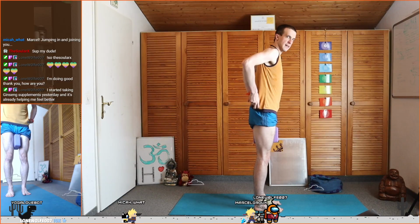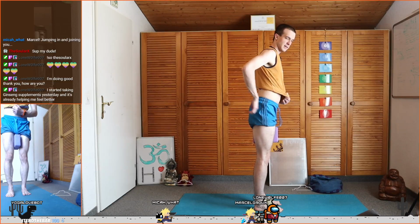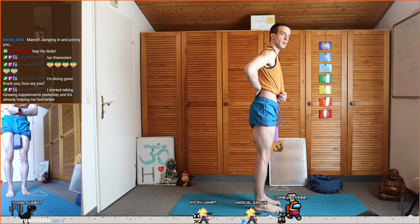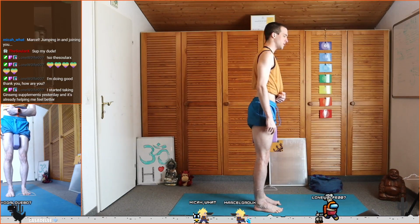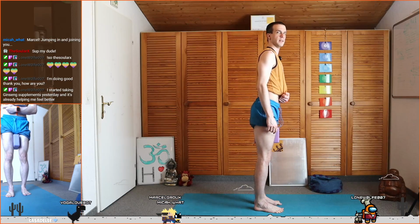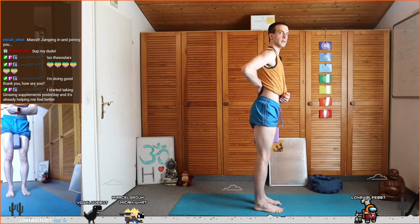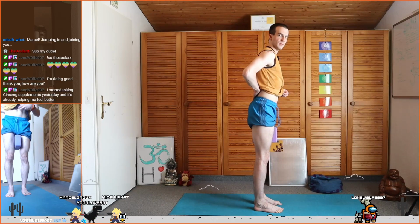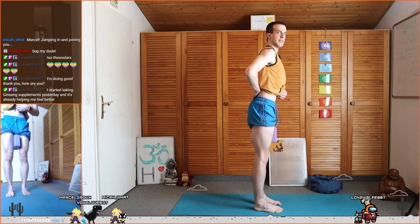What's happening then is that the lower back creates an additional arch. You're turning the thighs inward and back, and that's exactly what we want to feel in downward facing dog. We want to find more space in our lower back. Now, to counter that movement, we're drawing the belly button in and up.